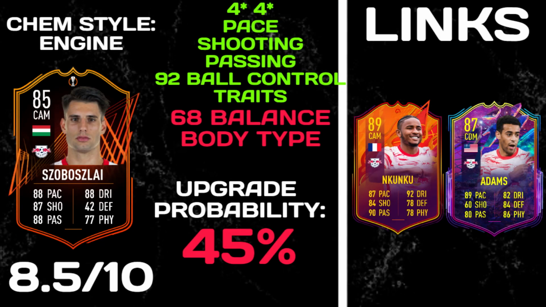Right, lads. So, with this Dominik card, there's a few things that he did really well, and there's a few things that I was a little bit disappointed with. Now, first of all, I think his dribbling, despite his balance, was really good. For the Chem style, I'm going to go for an engine.